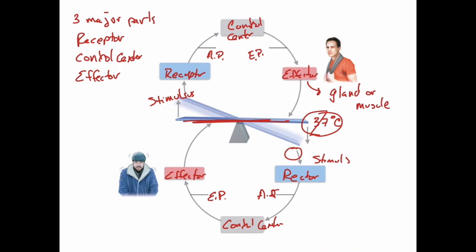So the set point needs to be 37 degrees Celsius. You can see that at any given time our body temperature may rise or fall, but through this control mechanism it's going to be maintained at what we'll call a set point, at a homeostatic level. It's not always 37 degrees, it goes up and down, so it oscillates around that set point using this control mechanism. Now this specific control mechanism is called negative feedback.